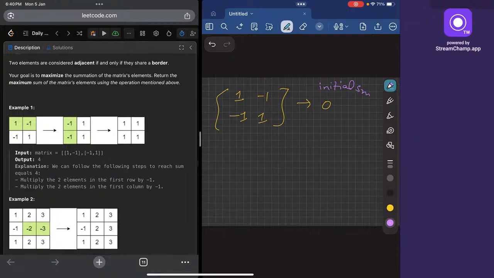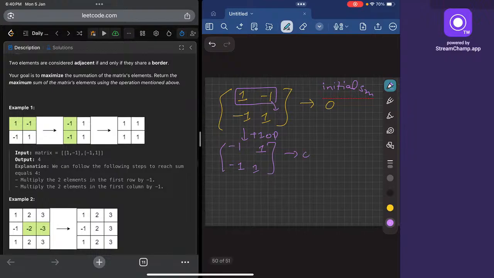After we perform an operation where we choose the first two elements and multiply them by -1, the -1 becomes 1 and the 1 becomes -1, and we have 1, 1 in the top row. We copy the rest, one operation. So the current sum is again 0.